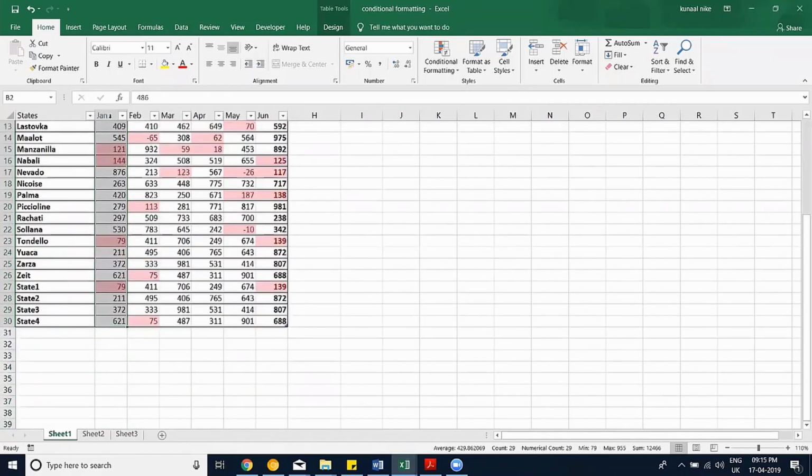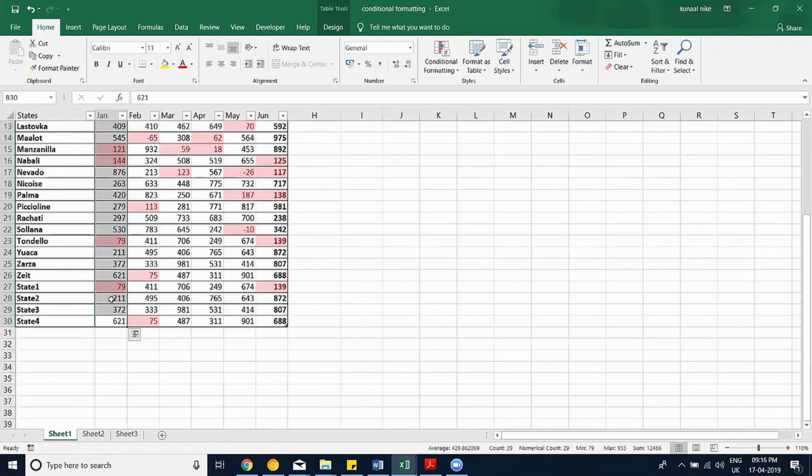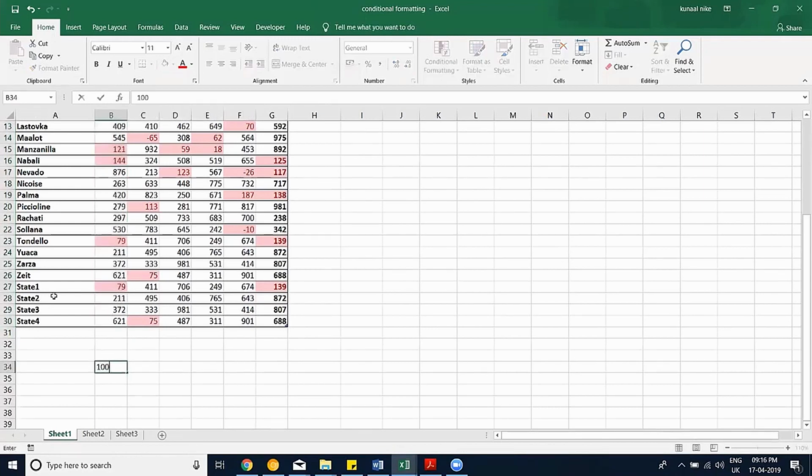So if you do it like this, that is selecting the entire column, then it will be applied on the entire column, right? But if I just do it to this particular limitation, then it's going to be within this particular range. If you add another row, it will automatically format it. But anything below that will not apply this rule. So it's going to be only on the table there.